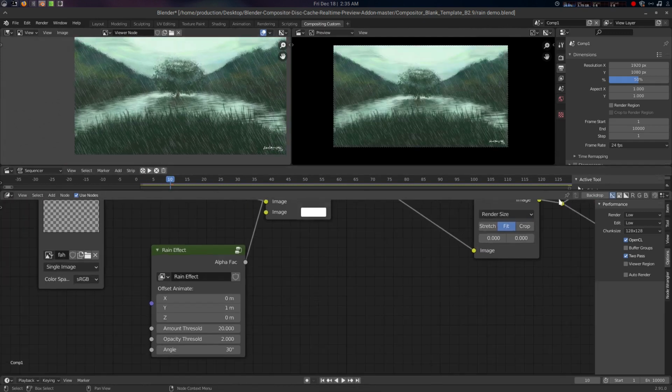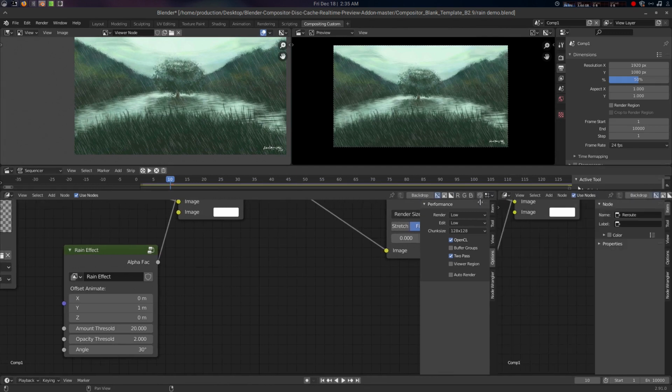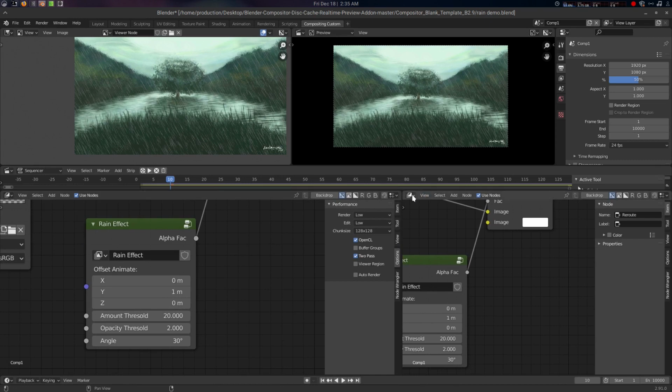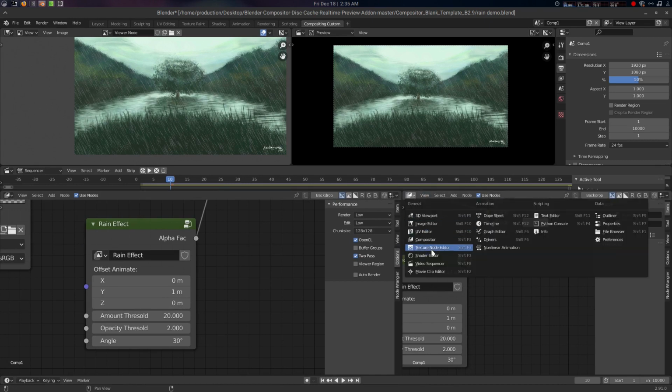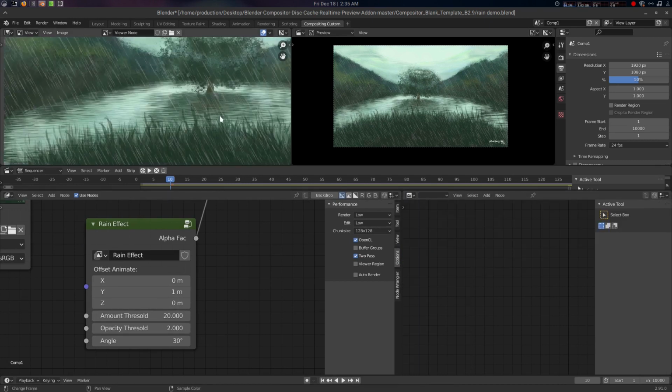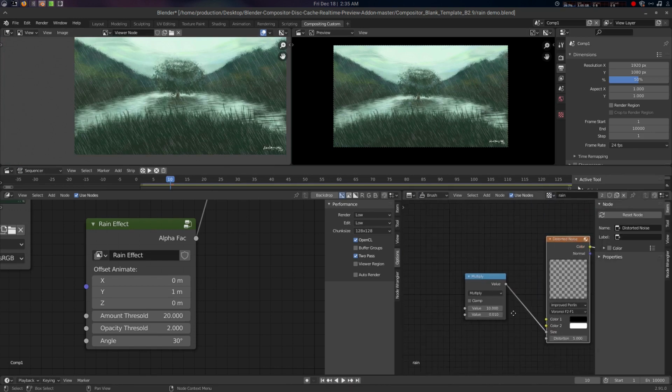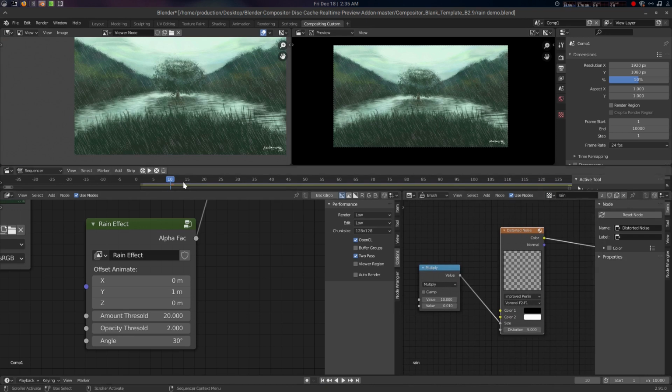Let's go for animation. So what you should do is basically create this one. Oh, by the way, let's see the texture as well. If you want to scale it up a little bit, how can you do it? Go to the texture node editor here, and let's go to the brush, and you will find the rain effect here. So here is actually where everything is going on.